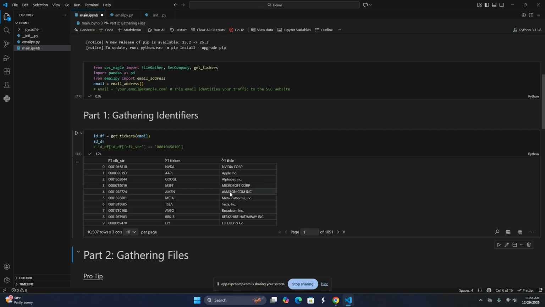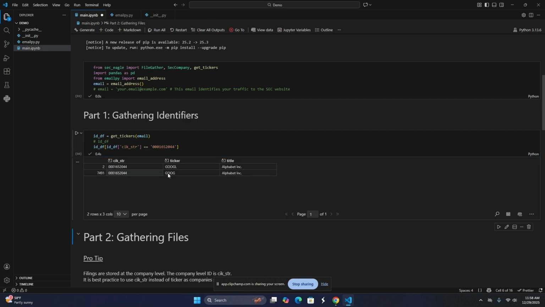An example of that will be Google. So Alphabet is their proper name. So I'm going to take their CIK string right here. And when we get this back, we will see that there's two different tickers for Google. So their Class A and their Class C stock. This is important to note because the CIK string exists on the company level. Every company will have one CIK, while every trading line will have one ticker. So I can buy GOOG or GOOGL as two separate stocks if I would go and trade on the stock market.